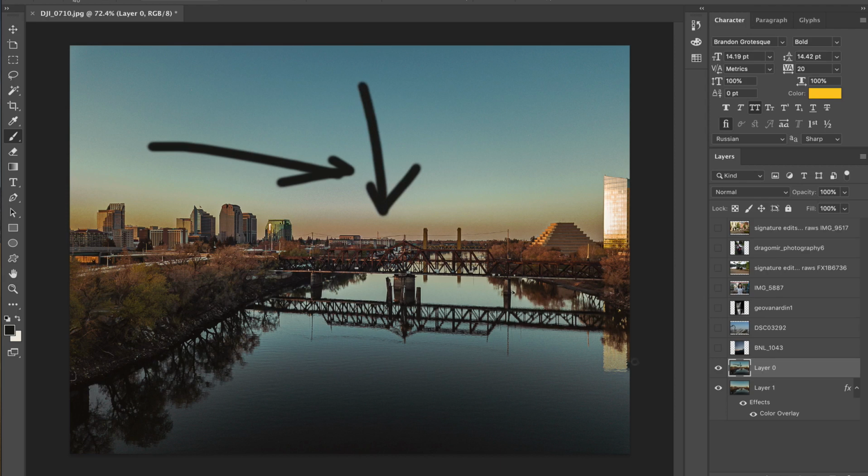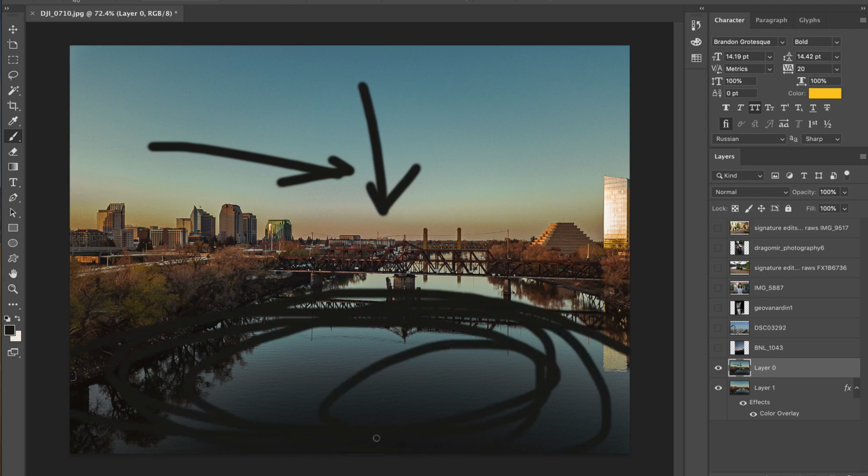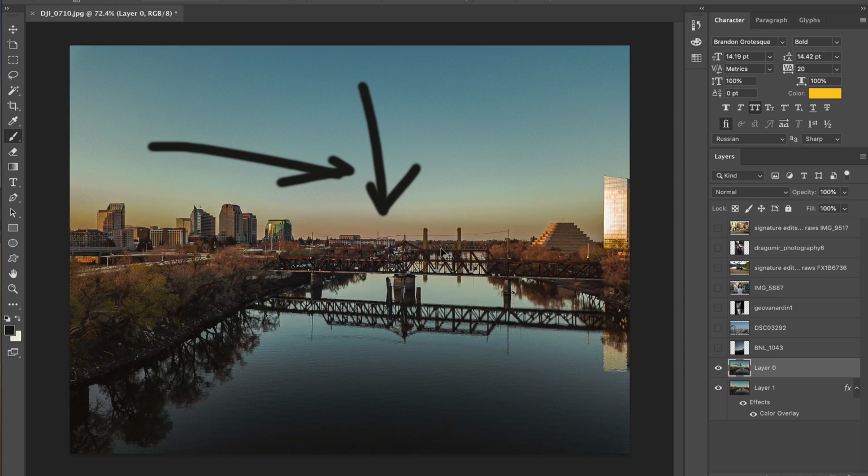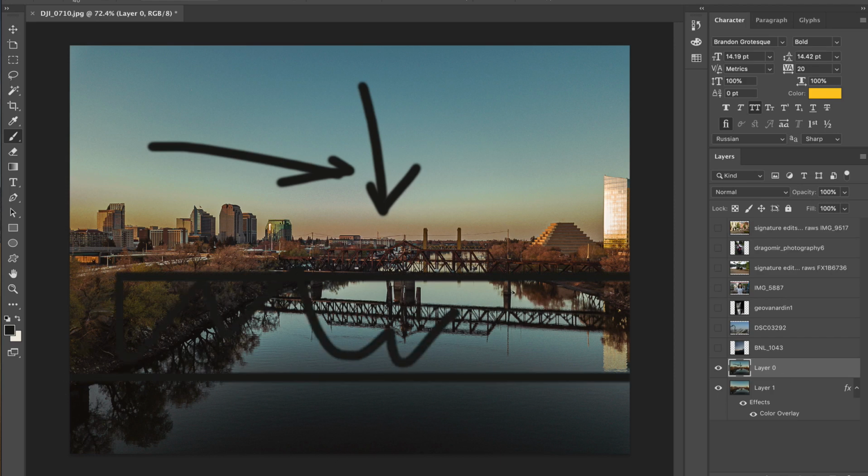And as it is, we've got a lot of foreground here that isn't really doing much. It's just empty space. And then our interesting elements are all really small in the screen. So we kind of need something bigger, something to be in the foreground. So maybe even just flying a little bit closer to this bridge, so the bridge were slightly bigger, would take up more of the frame. We'd have less negative space and a clear point of interest that we're aiming for.